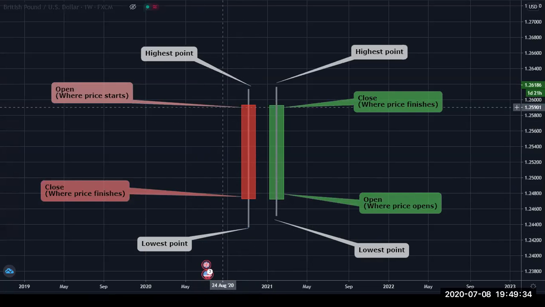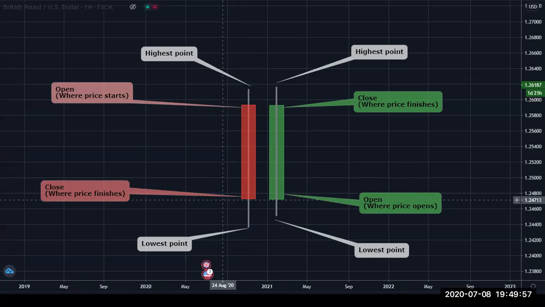So we started up here and made a couple of moves. The moves are not going to be exact. Sometimes it'll go down first, come all the way back up, then come all the way down, then come back to the middle and eventually close right here. But that's just the general order of how the candle is supposed to go: start up here, go down, and so on.